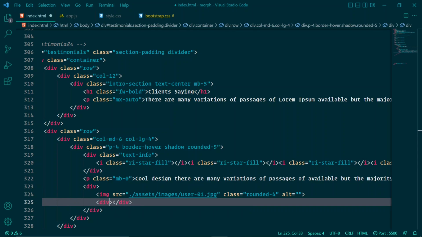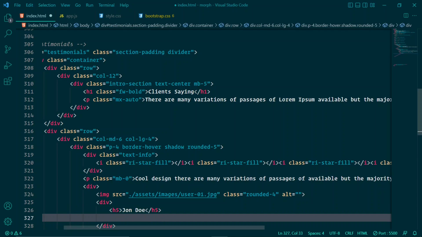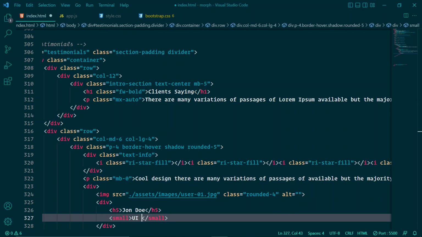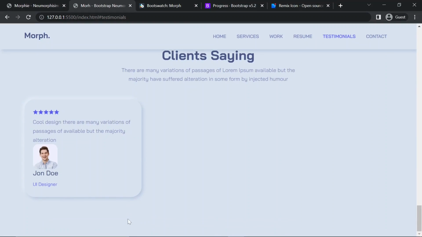I'm going to put h5, name this John Doe, and I'm going to put a small text, and it's going to be: this person is a UI designer. I'm going to change the text color. All right, save it, and let's see.